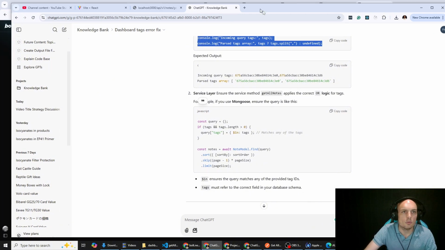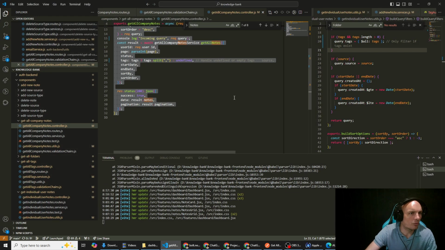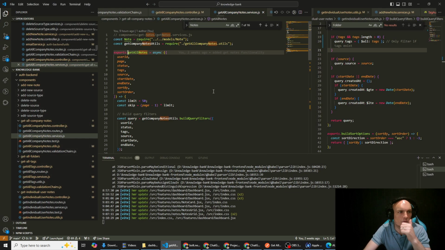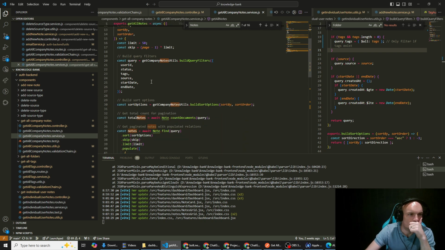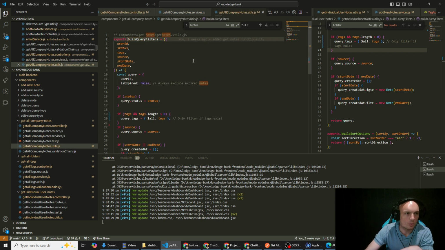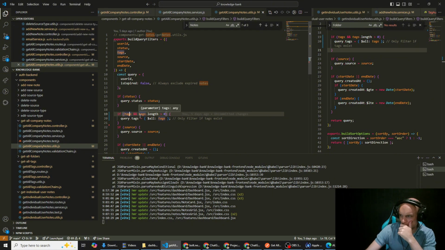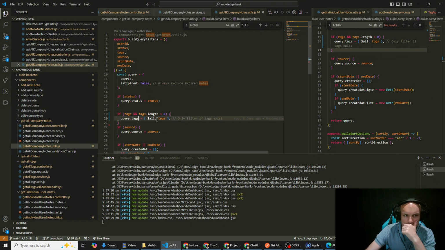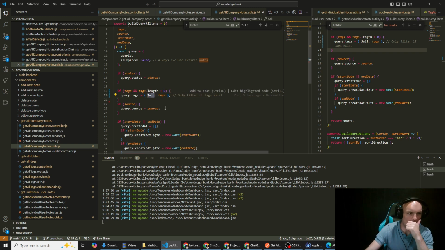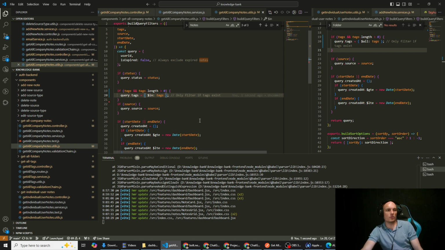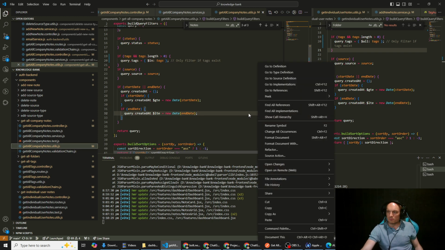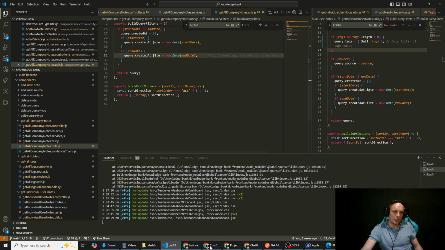Yeah, let's do the service logic. So pull this note over here, bring this back up. So from our controller, we go to get all notes, the service layout. Build our query filter. Tags. This should be in, not all. I think that was a mistake on my part. Originally, I think I said to only match all of the tags, but thinking about it, looking at it, I don't want to do that anymore.